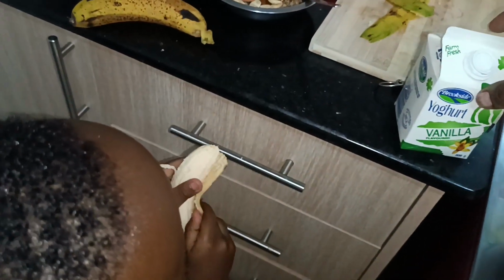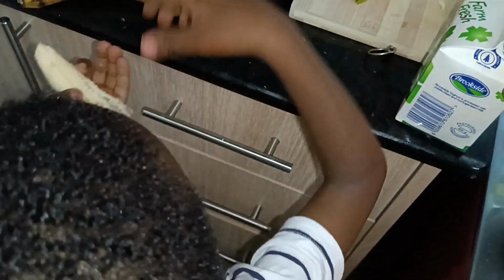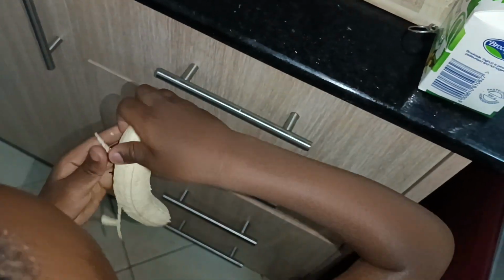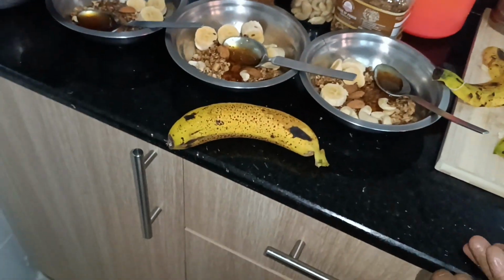This is the yogurt that we are using for now. But we sometimes try to make our own homemade yogurt, or even the maziwa mala, the soya milk.